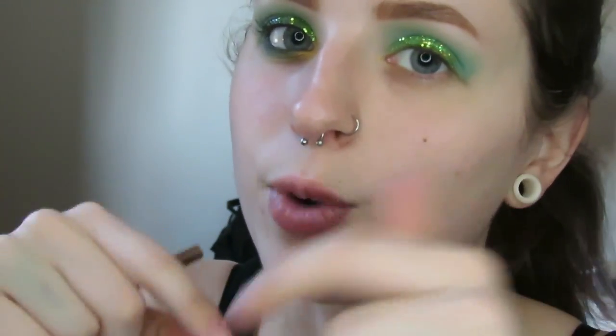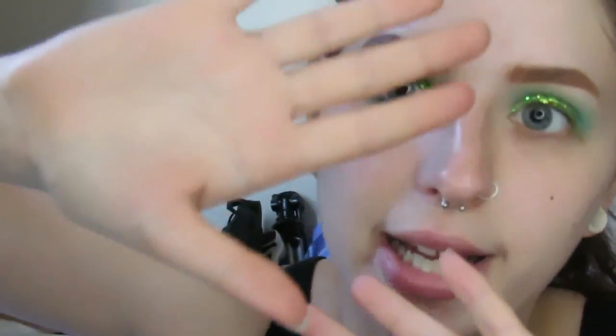Also, when I'm putting any glitter on my face at all, I always keep a trash can right down below. Otherwise, my entire room ends up getting filled with green glitter, and, well, anybody who knows Mikey or Glam and Gore on YouTube knows the struggle. It basically just aids in maybe not having glitter in every orifice of your room for the next 55 million years, but it's still all over my hands.